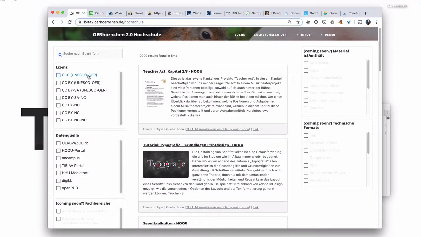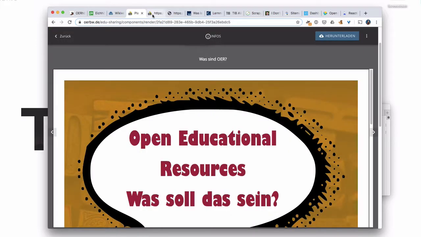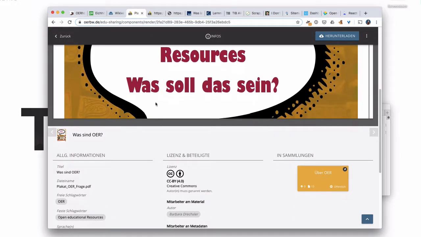And I always think that for OER content creators, license selection is very important. So I'm always very eager about having that in the source code. And as you can see here in Baden-Württemberg, that's the best case example.